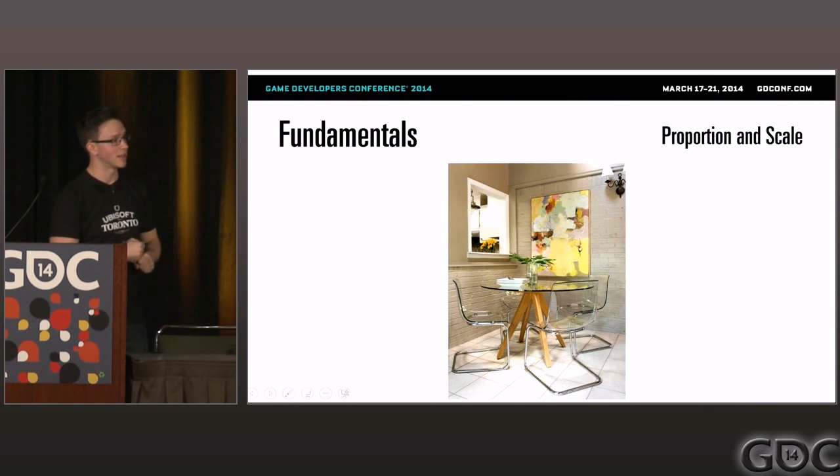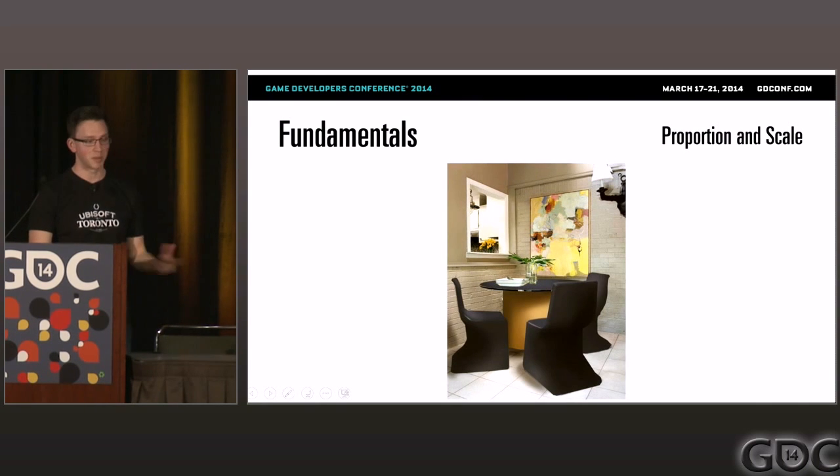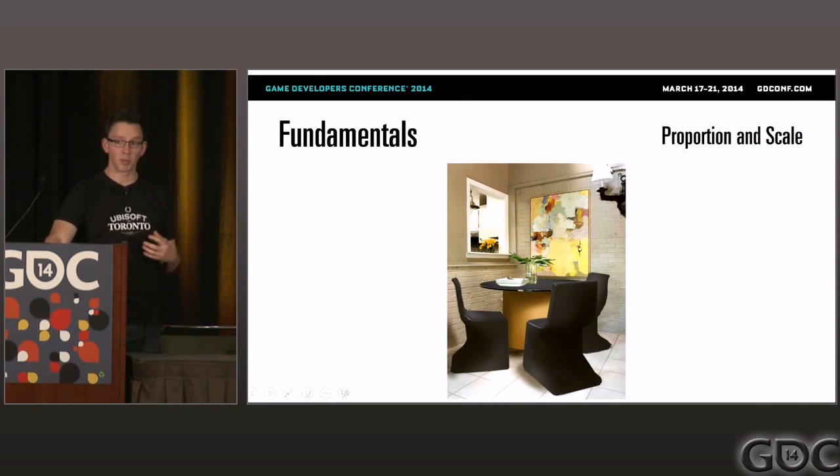One thing that I really like that interior designers do with proportion and scale is make a small space feel bigger simply through the elements that are inside of it. By having clear, transparent objects, or objects with thin lines where you can see through, you end up getting a situation where you feel like you're in a larger space than you actually are. If we get the opposite, the space can feel a little bit more constricting and smaller.